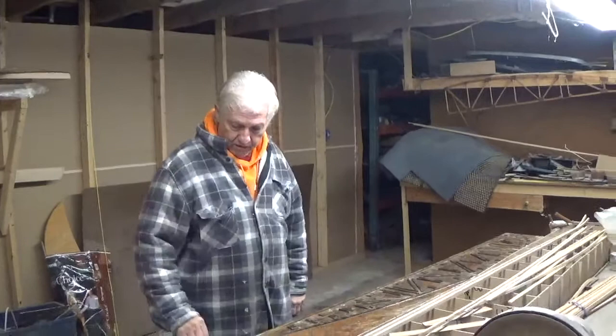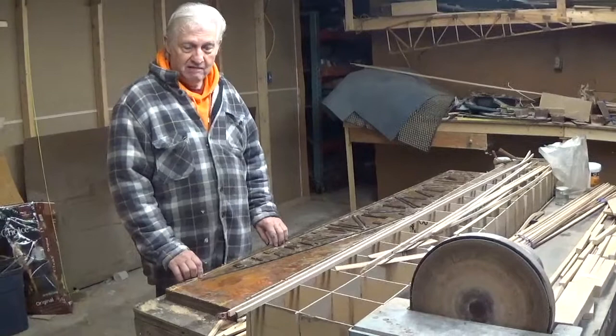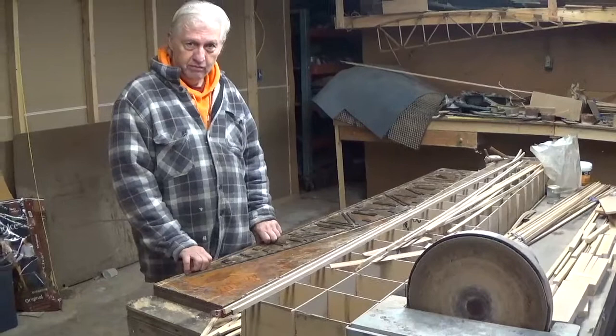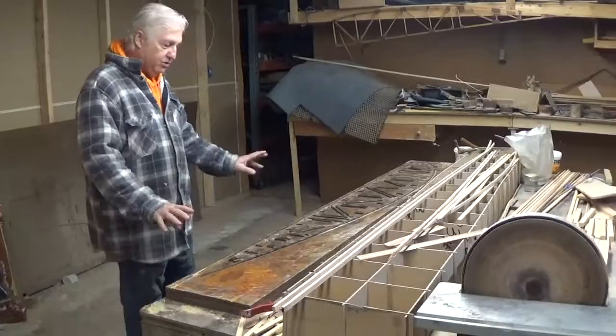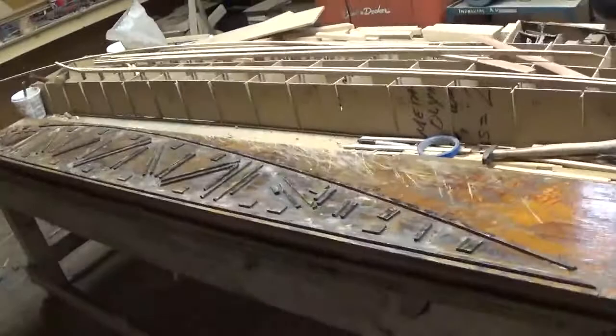This is building a rib off of the jig that was used on the Spirit of St. Louis. It's similar to building Pete and Paul ribs or any other wooden airplane wing. And I thought it might be beneficial for some people that are just starting out that might pick up a few tips here and there. Anyway, here's the jig. The basic sticks.